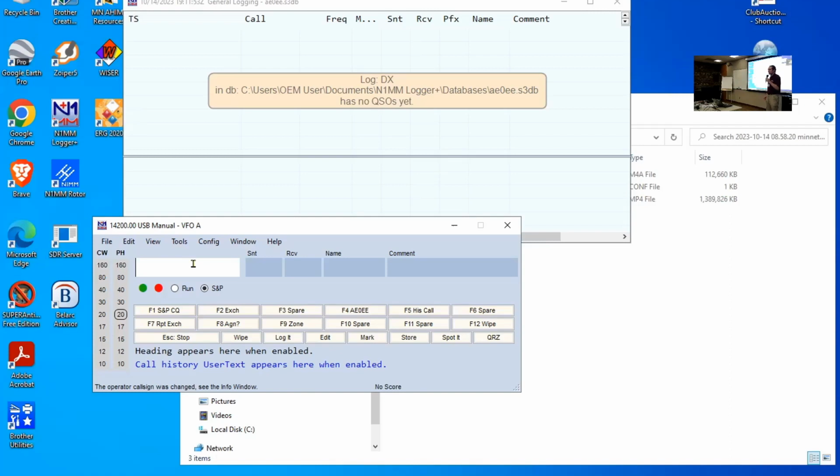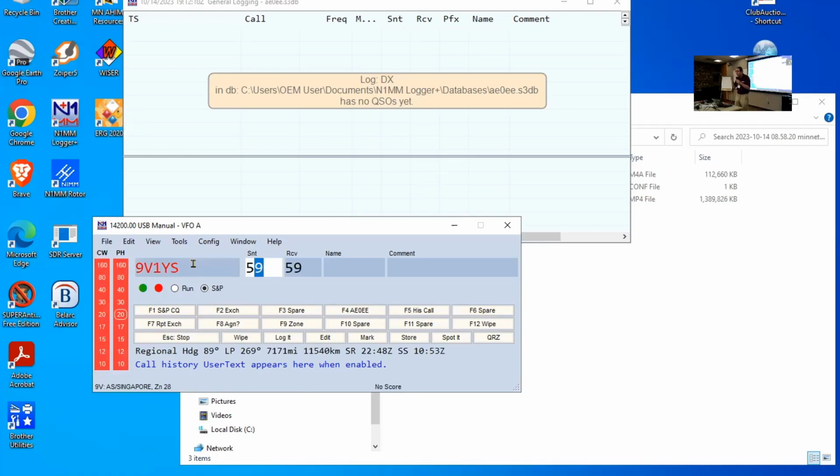Well, country, you can put the country in there if you want. You don't have to, because if you type in a call, so I think I've been hearing people working like 9 Victor 1 Yankee Sierra a lot recently. I have not been hearing 9 Victor 1 Yankee Sierra, and it makes me really sad to see a bunch of locals working them, and I can't hear. I'm sad. But when you enter that in, it will actually tell you down in the bottom left what DXCC entity you're working. So it tells you, oh, that's in Singapore. So that's kind of handy to have that just right there.